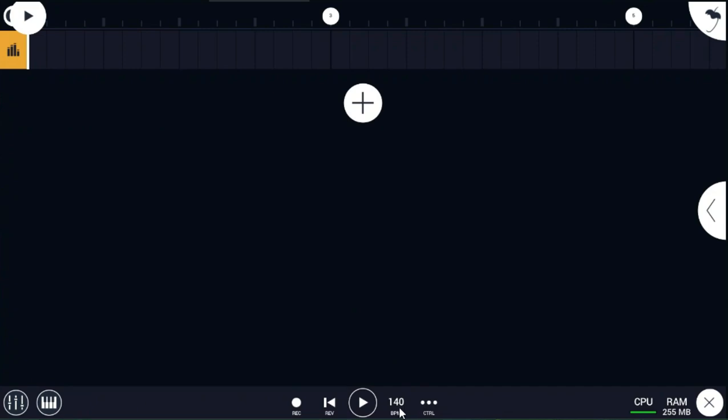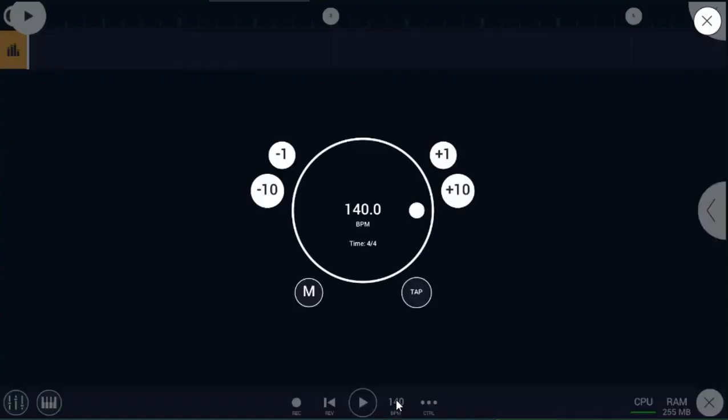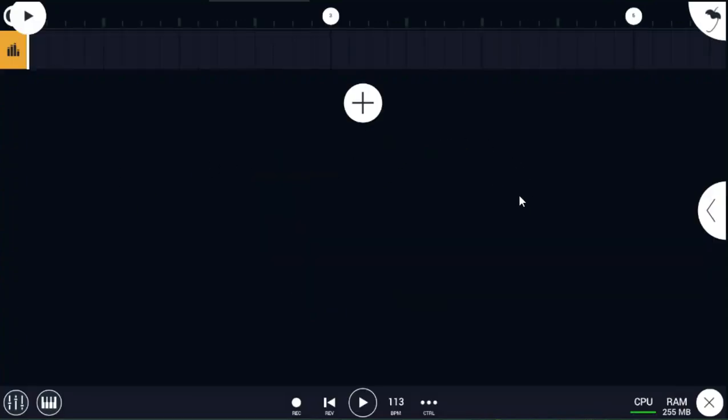So guys, the most important thing to do after this is to go where it says 140 BPM over here. I'm gonna click that section, and guys, Vigro Deep puts his BPM on 113, so we're just gonna make sure that this 140 turns into 113. So in order to do that, I'm gonna press -10 over here. We're gonna minus another 10 and another 10 again, and then we're gonna plus 1 and plus another 1 just like that until we hit 113 BPM. And when we're done doing that, we're gonna click any side of the screen. So I'm gonna click the right side of my screen to clear everything.